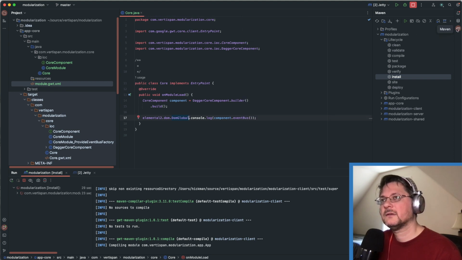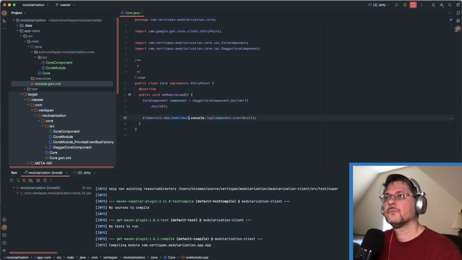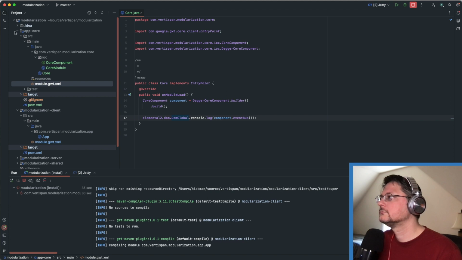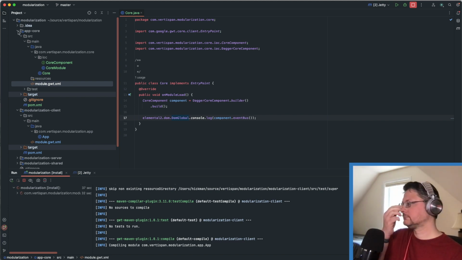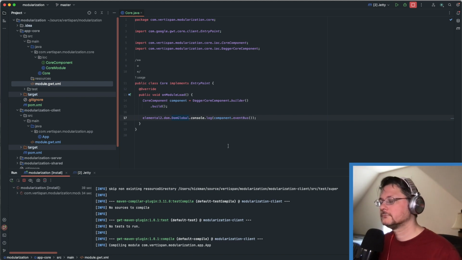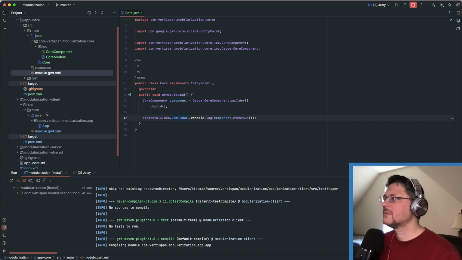Clean up some of this stuff. And of course, we're going to have to repeat this for any of our modules. I could probably use the client part.